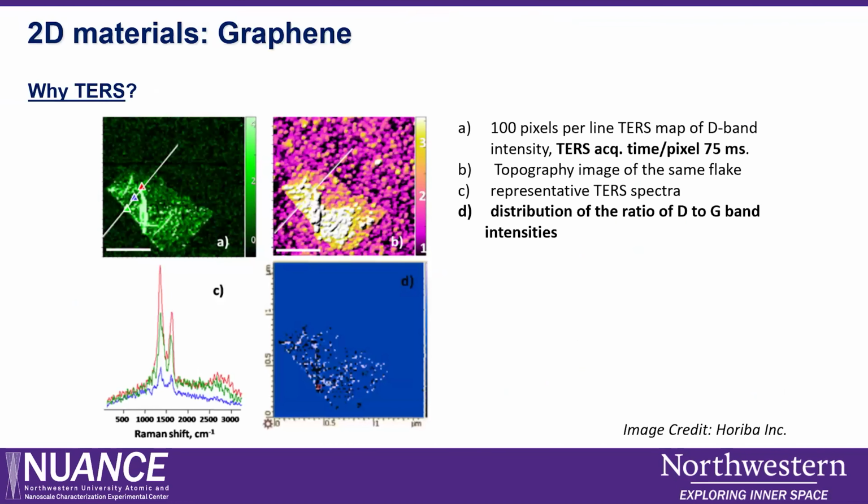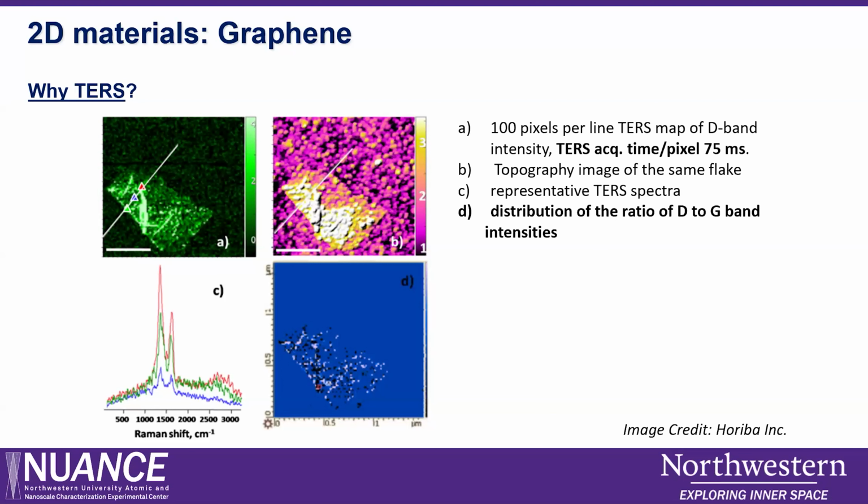It's a little complex in operation and requires a lot of patience and hard work, because the most challenging part here is how you align the Raman laser on the probe. So there are two aspects. One is the AFM laser that you align, so you can maintain feedback and scan the AFM topographic profile. But you also have to align the Raman laser, so that it can give you the TERS profile.